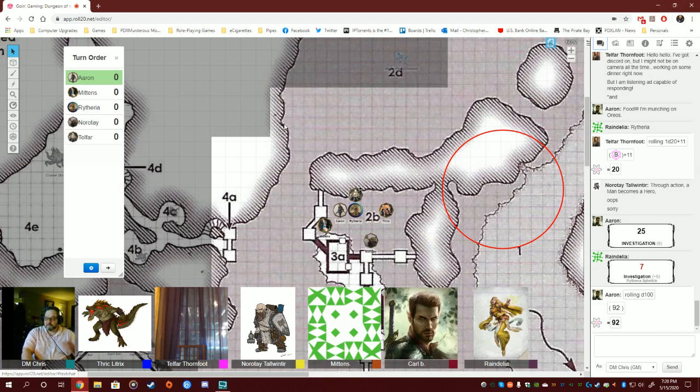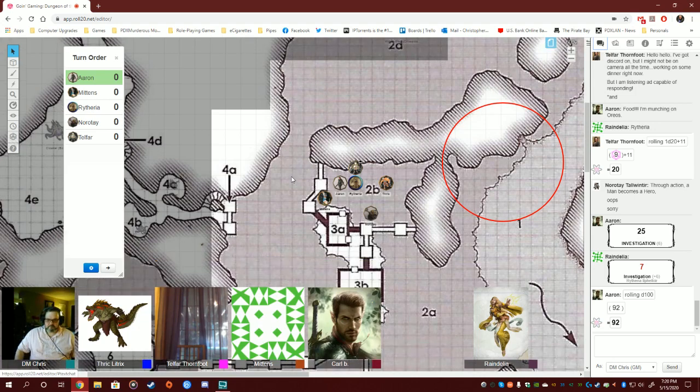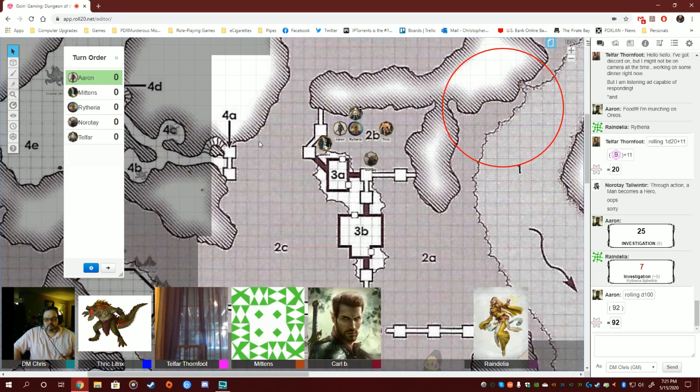Do you have any indication whatsoever as to who this portcullis belongs to? No clue. It is literally set into the mountainside though, and these guard towers to the west are carved out of the cliffside itself. It's a lot like, and I don't remember the name of the place, it was in Indiana Jones and the Last Crusade. Telfar is very much interested in knocking politely, since we don't know whose portcullis it is. Okay. I like knocking politely. So is that what the group decision is? You're all going to go to the west, or do you want to? Why don't you guys talk about it a little bit more? I will be right back.